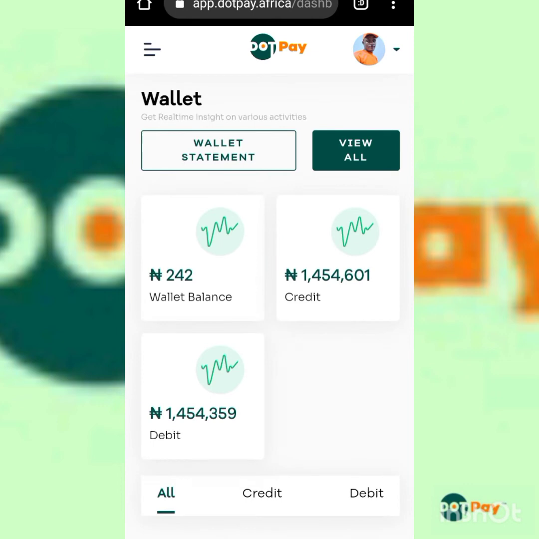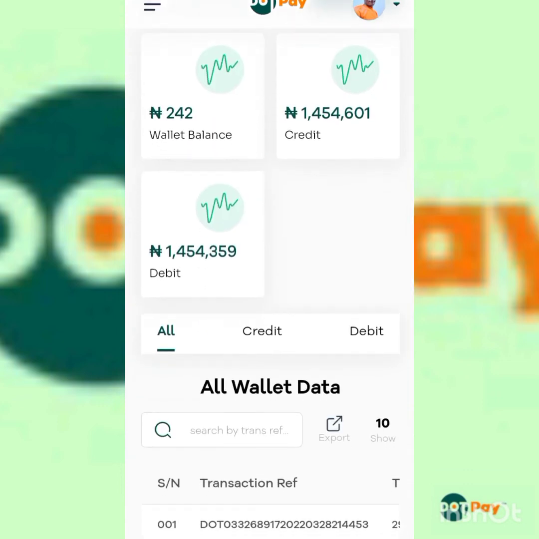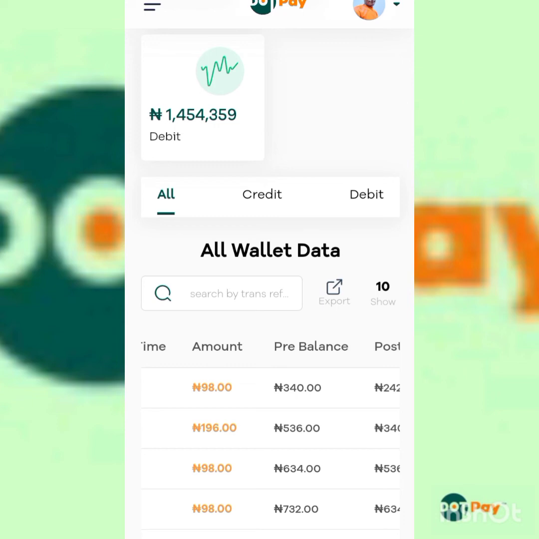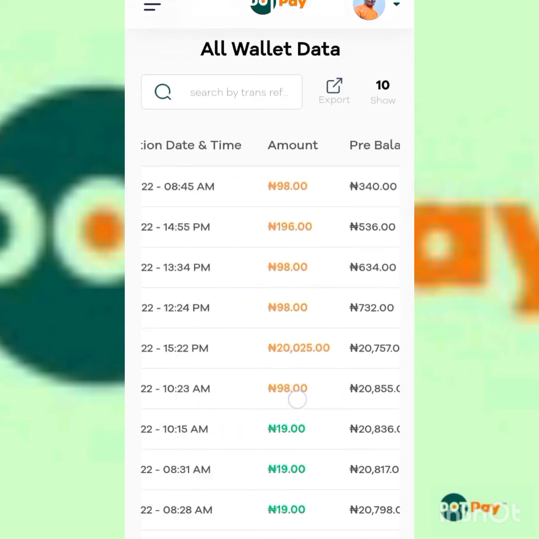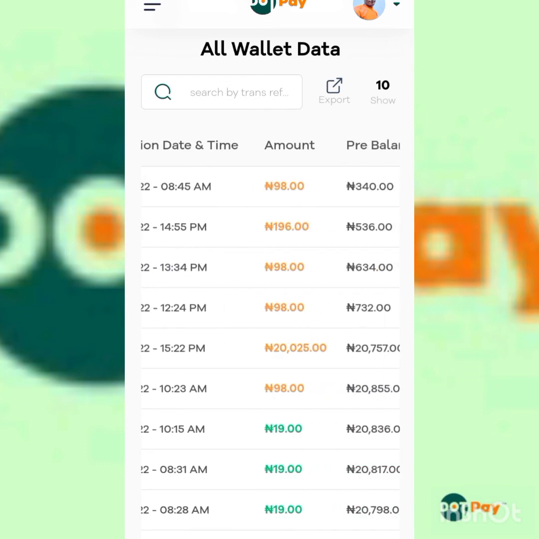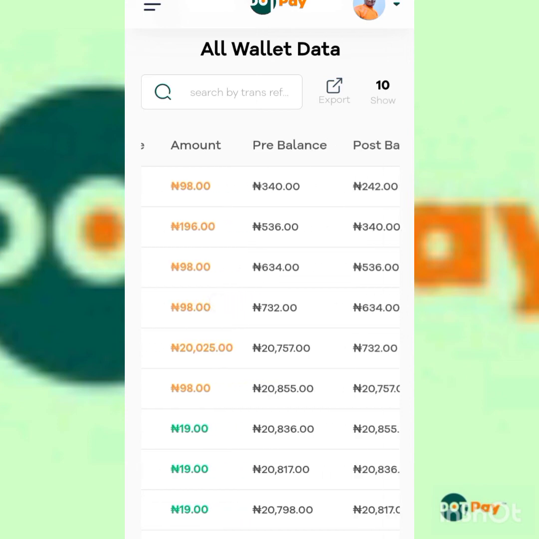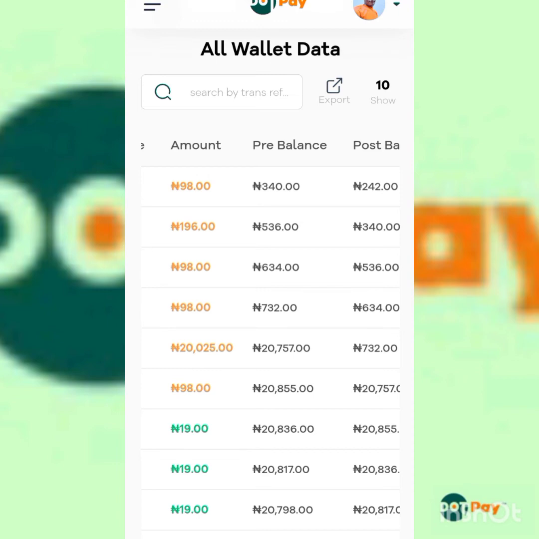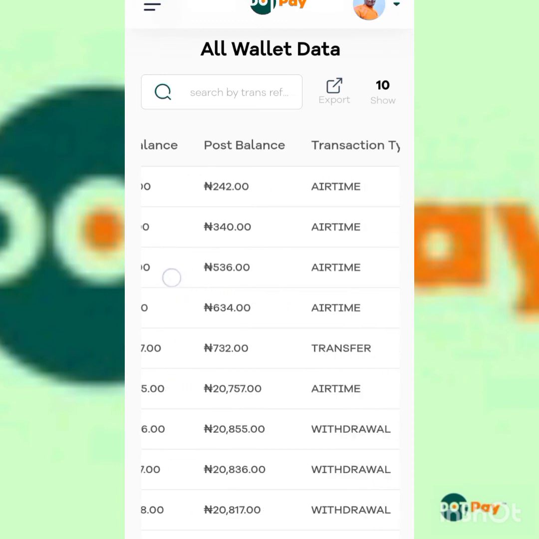Then this is, as I said earlier, your dashboard. So now you can also monitor your account by knowing the transactions you perform at the end of the day. You can see for the 22nd or 29th. Now I want you to understand how this wallet works. This wallet shows you how much you have before you perform a transaction and how much you have after you perform the transaction. Amount means the amount of the transaction you perform. Pre-balance is what you have before, and post-balance is what you have after you perform it. And transaction type is what you do.